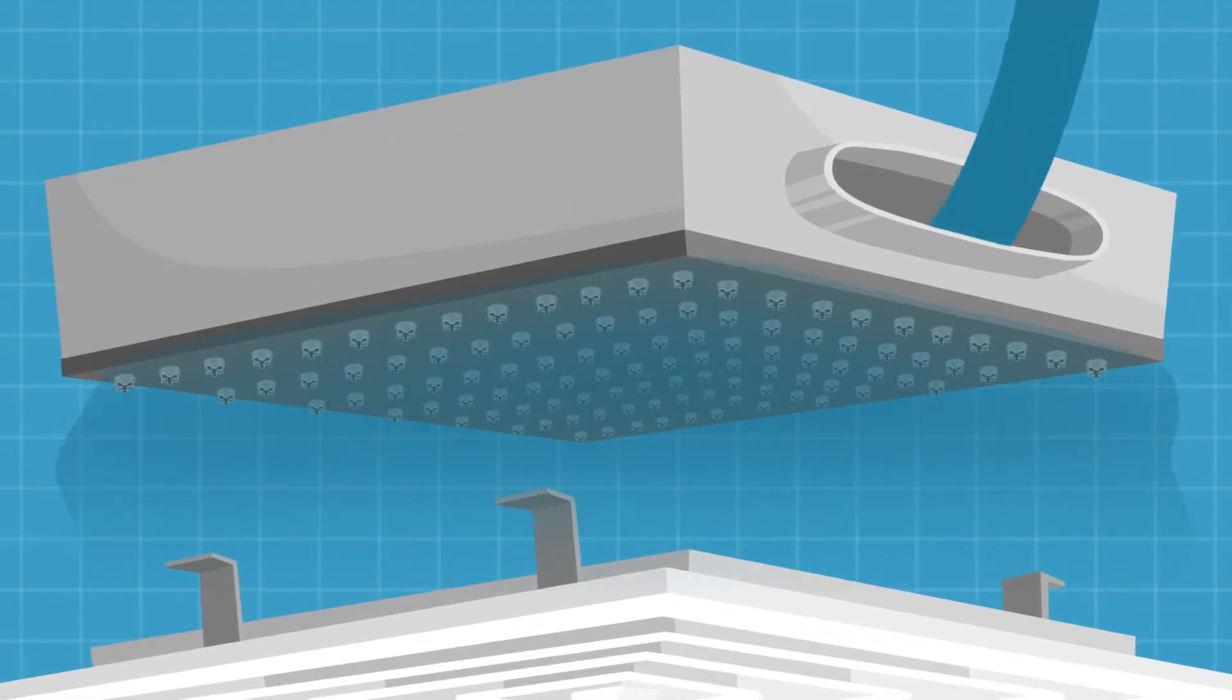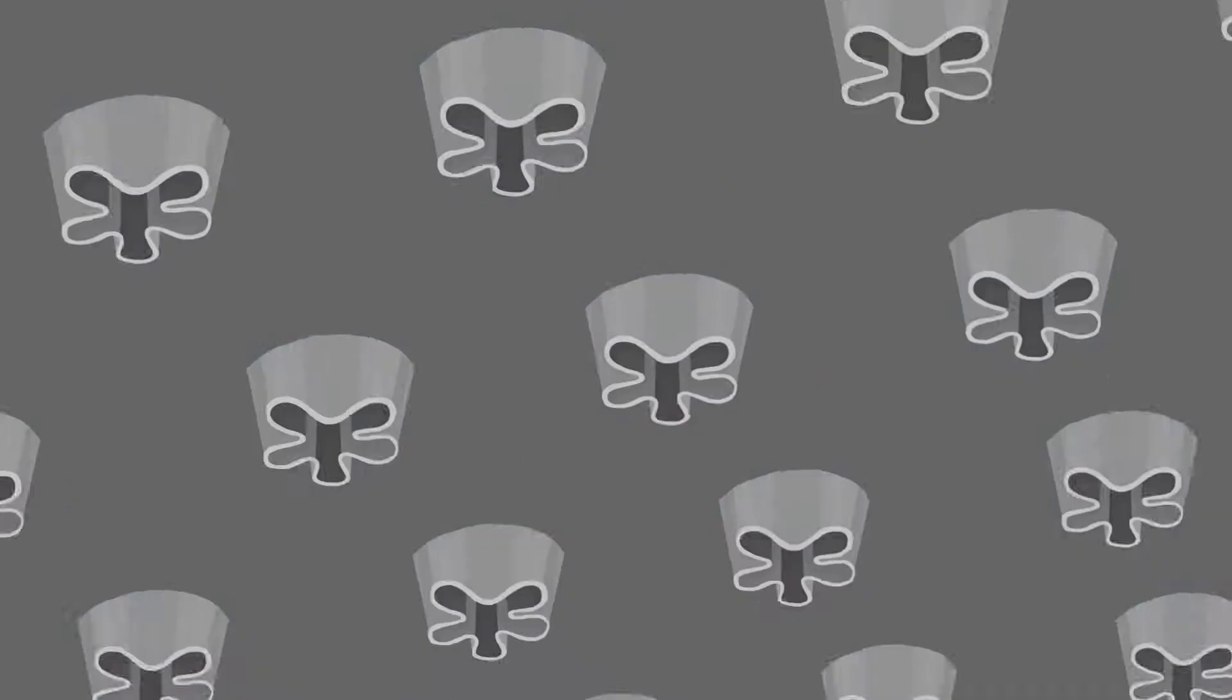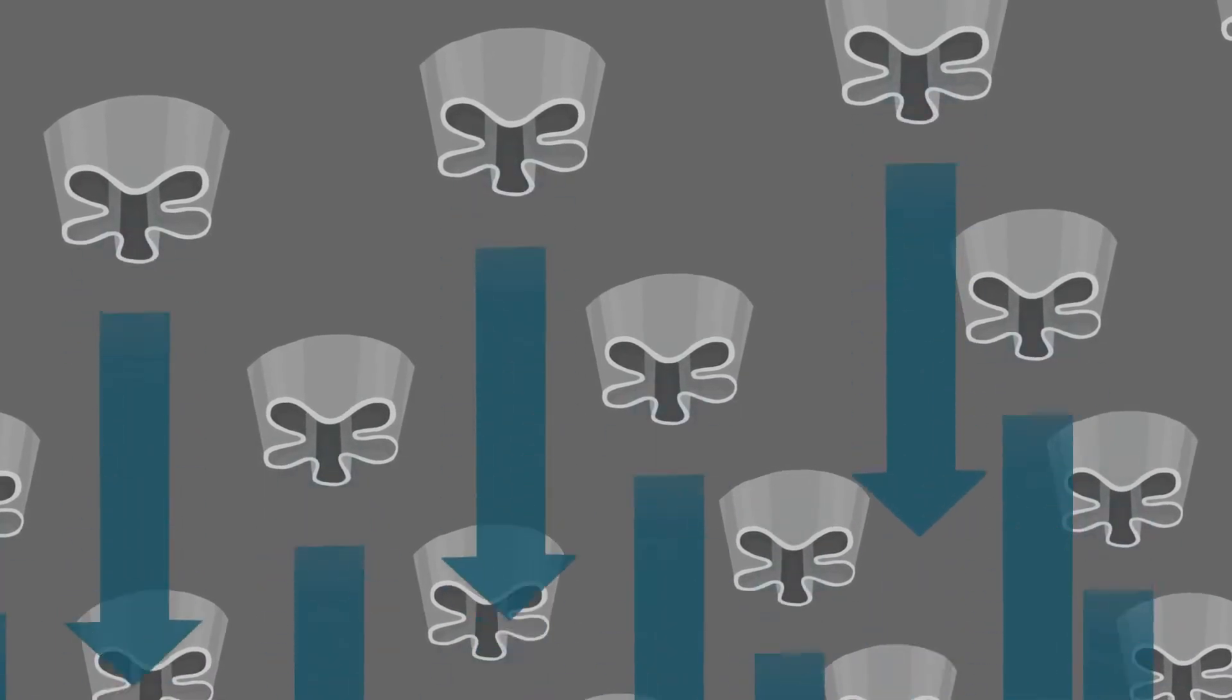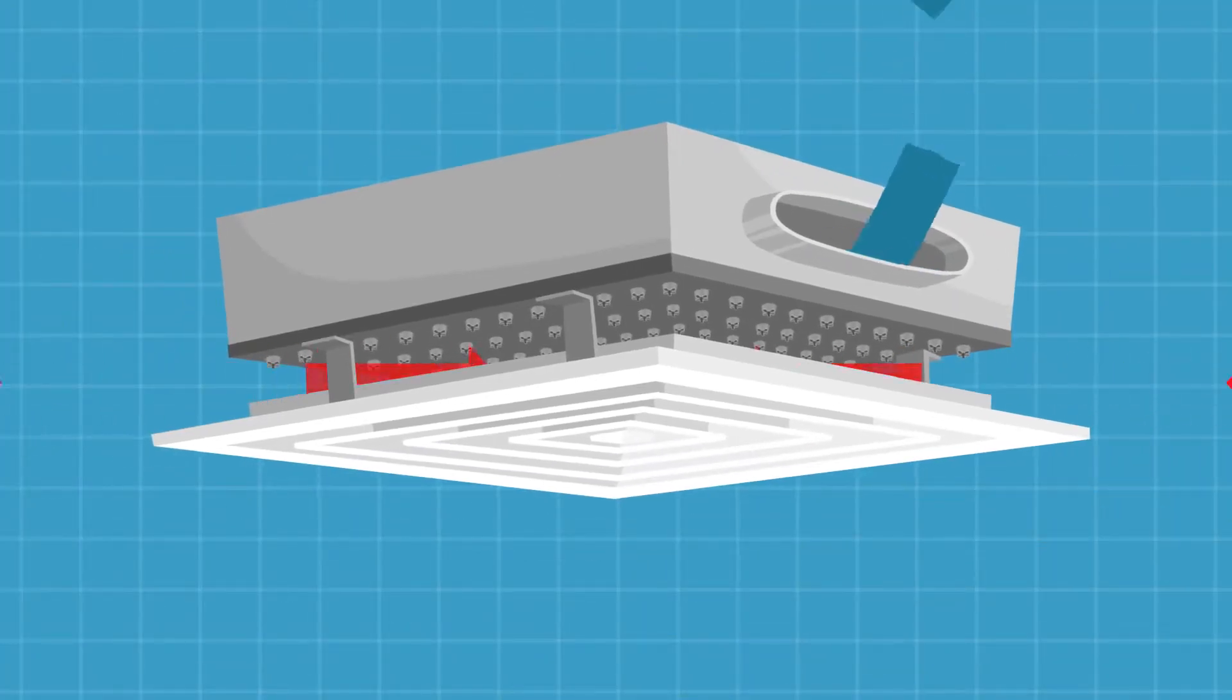Primary air is discharged here via Dedenko's ingenious low-pressure nozzles, causing either ceiling cavity air or room air to mix with the primary. As a result, the total volume of air discharged back into the room here is increased.